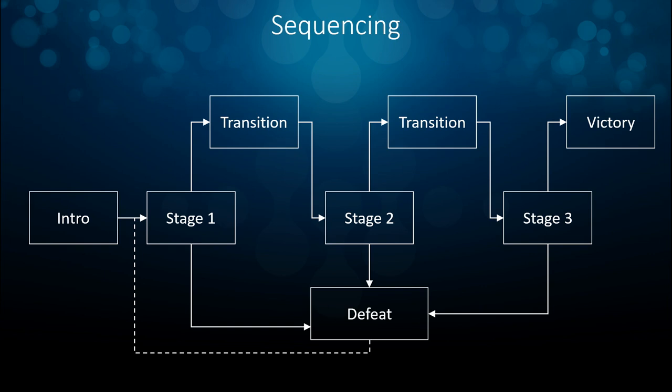And so you're in stage one up until either you die, which will get you to the defeat theme, or up to when you find the pattern and you finally hit him at the right place at the right moment. That will go to the transition, like, oh, you hit me hard, but I've got friends, and he's throwing more enemies at you as he's fighting you, that sort of thing. So you see the kind of progression. And at any given moment, we could either transition to death or to the next transition moment, up to the victory portion of it.